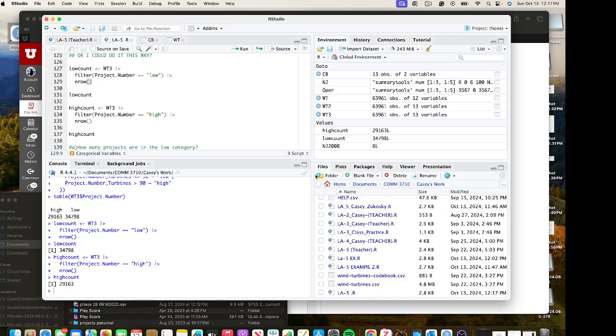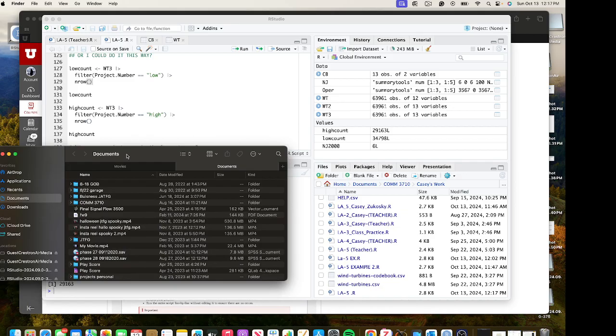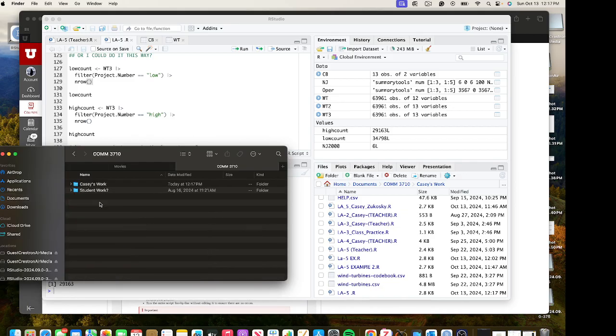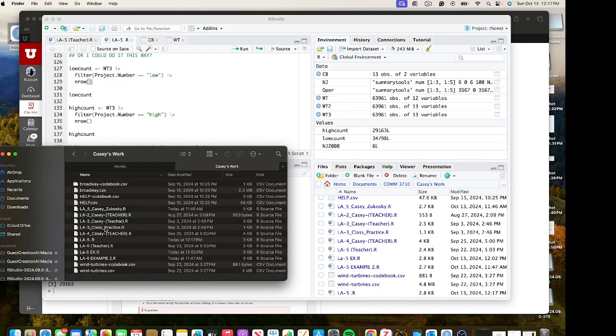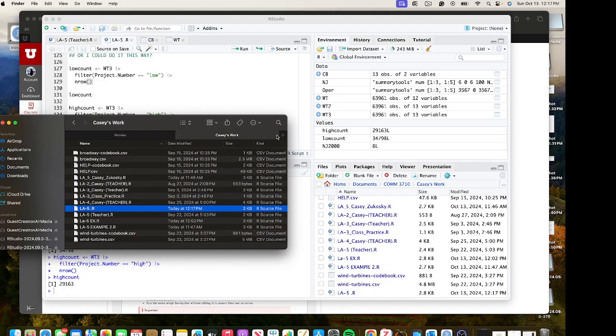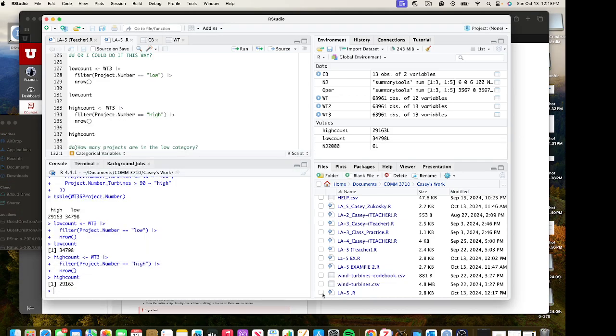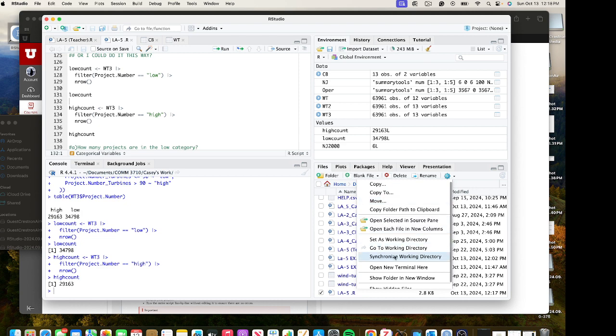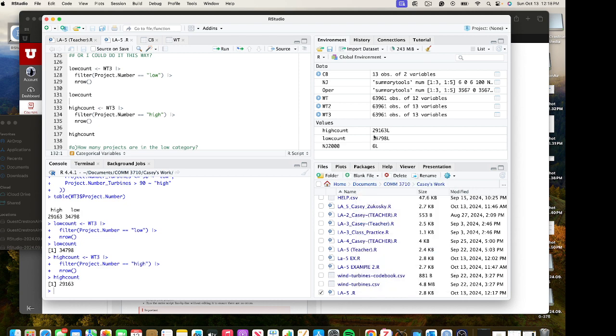This is now done and it is in your file. So if you navigate to your work, you should be able to find the exact thing that you created. But remember, if you're using POSIT Cloud, you need to export this. So you would check the box next to the saved file, click the setting wheel, and then click the export button, which is not here because I'm in RStudio, but if you're using POSIT Cloud, it should be there.